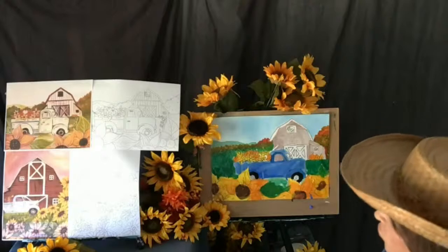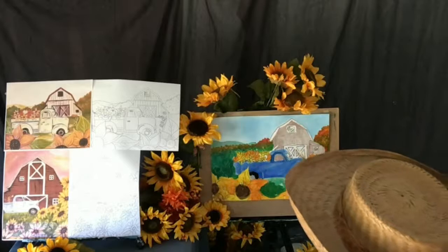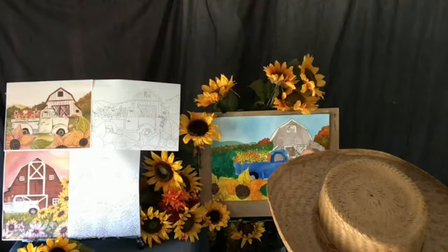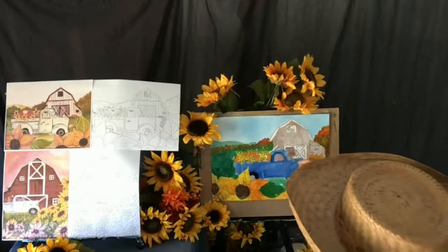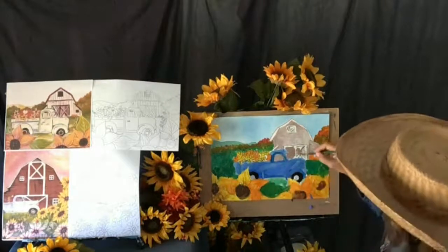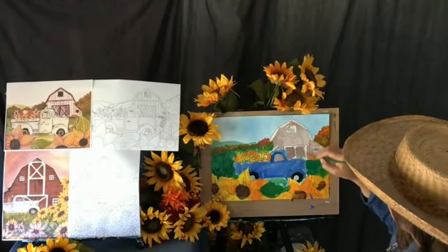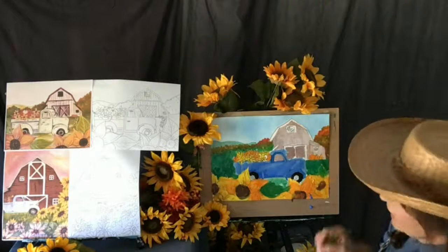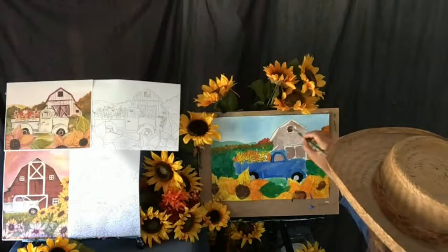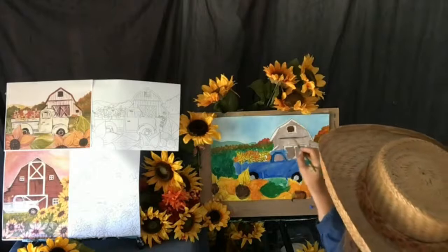All right. And then my doors have a little bit more brown on them. And again, I'm just going to paint over the whole thing and then I'll re-outline it. Almost like two rectangles. And then my barn window is a brown. You could do a black, you could do a white, you could put a pumpkin in the window, you could add a scarecrow to your artwork.